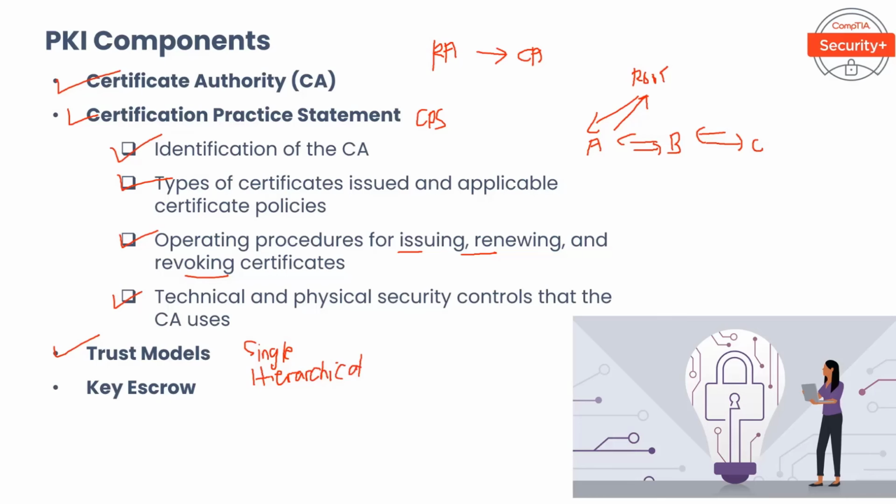Okay, so in this model, an initial root CA exists at the top of the hierarchy, and subordinate CAs or intermediate CAs reside beneath the root. The subordinate CAs provide redundancy and load balancing in the event that any of the other CAs fail or need to be taken offline. Because of this model, you might hear PKI referred to as a trust hierarchy.